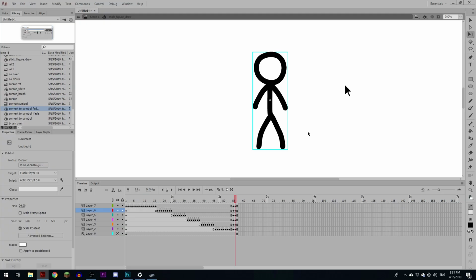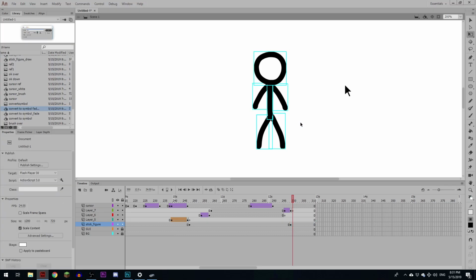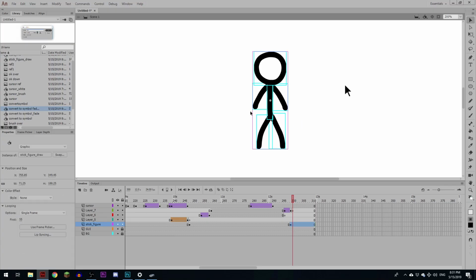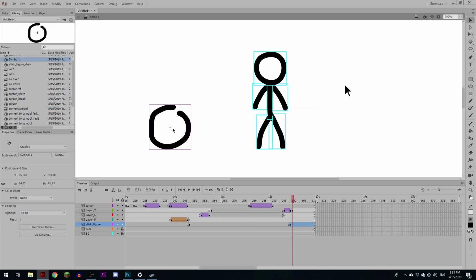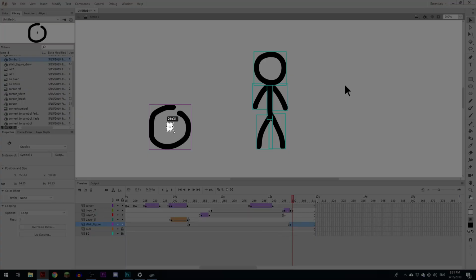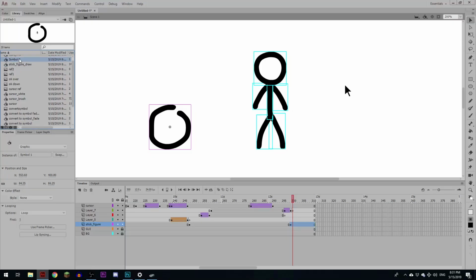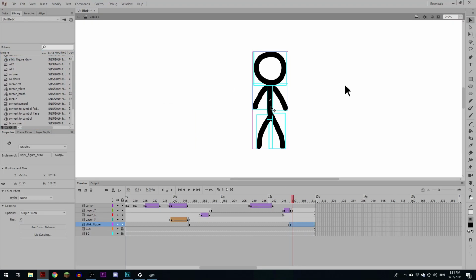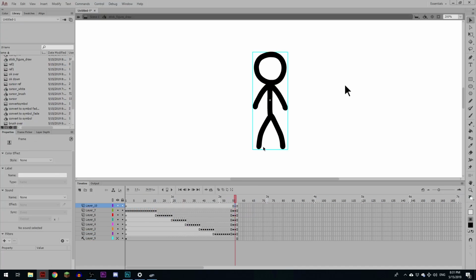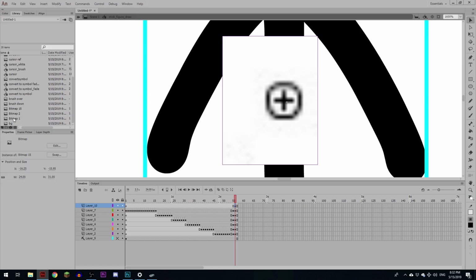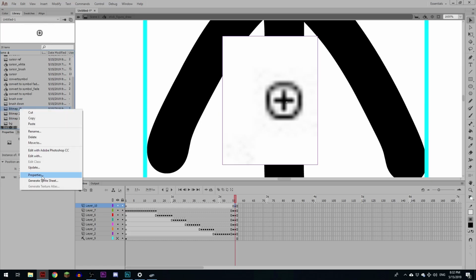And now he's going to need the anchor point dot in the middle because he's a symbol. So let's recreate that. I can't screen cap this one because it's over black. So let's make a random circle here and make it a symbol. Now I can screen cap this anchor point and we can see the black circle around the outside. Delete that symbol, we don't need it. And back in the stick figure, make a new layer and paste the dot above the big selection. Set its properties.